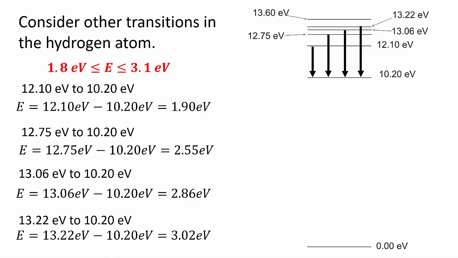I'm not sure that my eyes are actually sensitive to this. I've tried to see this before, and maybe I just didn't have a good enough instrument, or I wasn't in a dark enough place, but I haven't been able to see that one. There's another one that is just barely shorter than 400 nanometers in wavelength that should possibly be visible to some people, but I haven't been able to see that one either. Some of these transitions don't occur rapidly, and so they're not very bright lines anyway, but those are the four that we'll consider visible for the hydrogen atom.